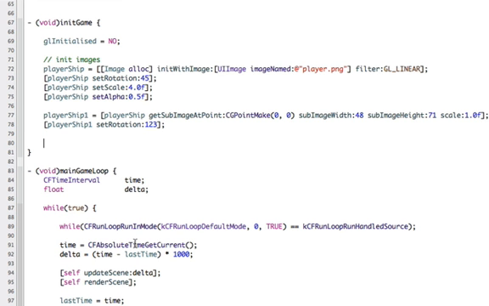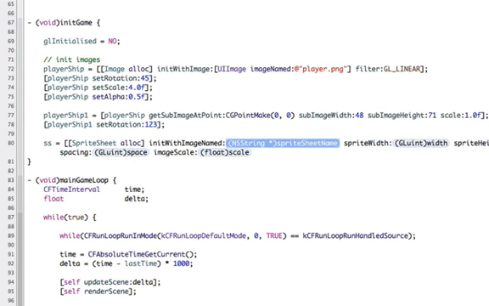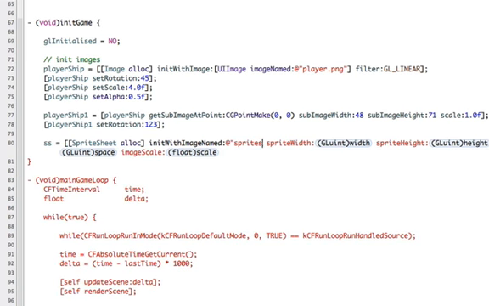So I'll save that, drop back into the .m file, and I'm going to say SS equals SpriteSheet, allocate memory for that, and I'm going to go init with image named. So I'm going to just give it the name of our image, and that's going to be SpriteSheet16.gif here, and I'm then going to give it a width, which as we said was 16 pixels wide, by 16 pixels high.